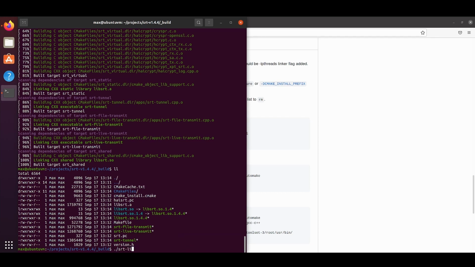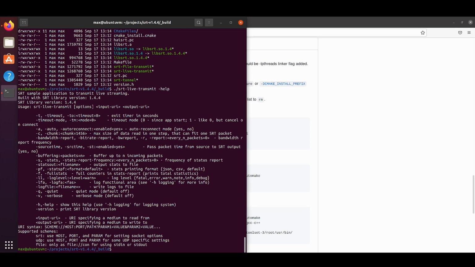We can go ahead and run it, srt-live-transmit, and for example, see some help. It's an application where you specify two mediums, UDP or SRT. srt-live-transmit just directs or routes packets from input to output. For example, let's say I have some UDP input, and I want to read from port 45200, for example, but it's actually any port you would like to open. And srt-live-transmit will read the packets received on this port and transmit them to some other destination.